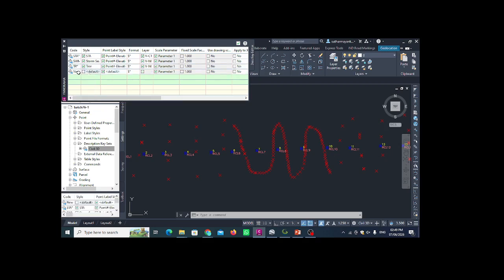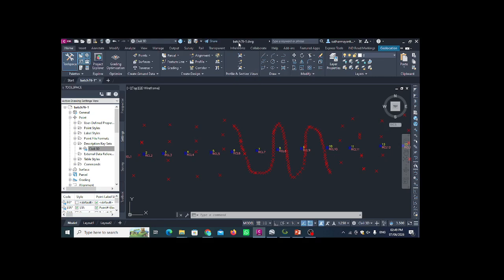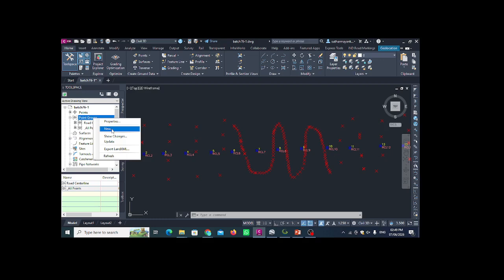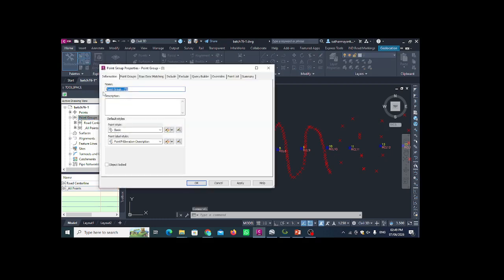Okay, in this new, we put the name as EG. Now this EG is my new point group. Okay, now I click OK. Now again I go into the prospector tab. In point group, I create a new point group. I give the name as EG.